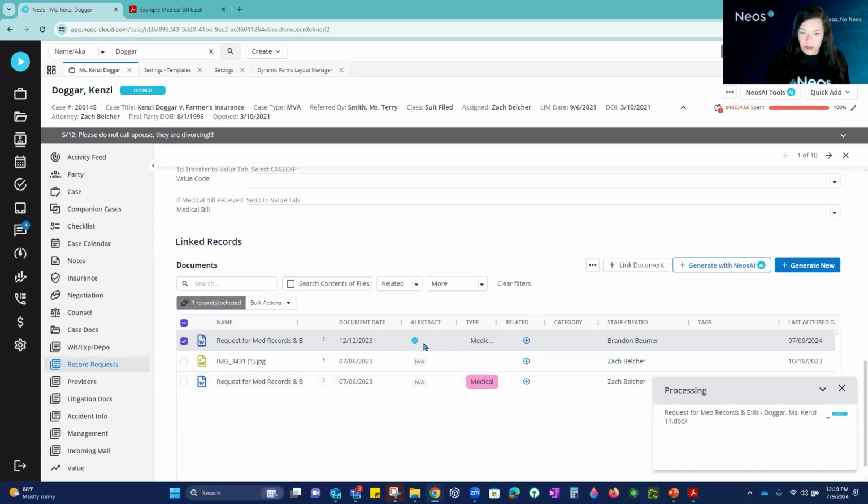So now that the AI has extracted it, and once I get my complete button here, we'll go into this record and we'll open it up and we'll see those same fields. Now, the document that I used, notice it's a Word document. So AI will do this information from Word documents, PDF documents. It's going to pull that information.